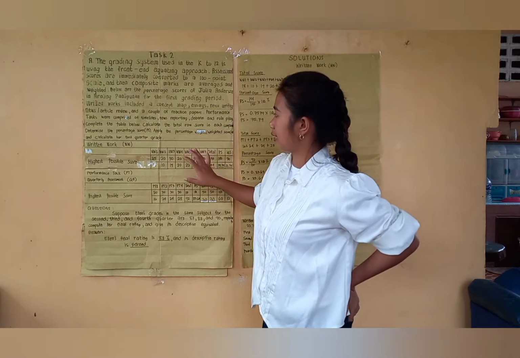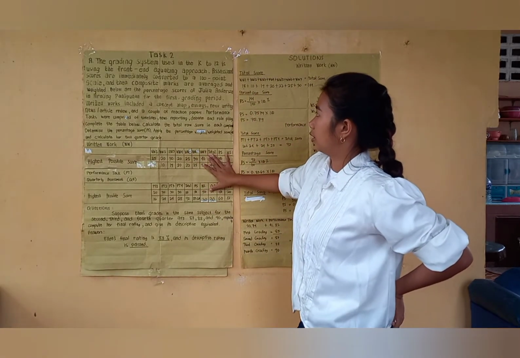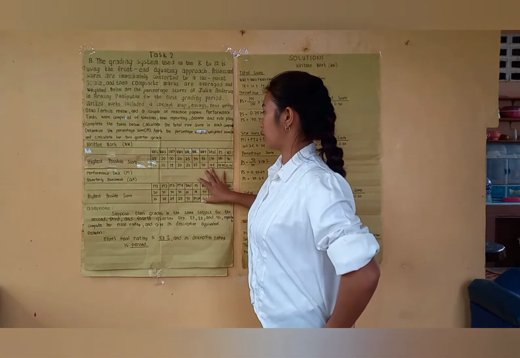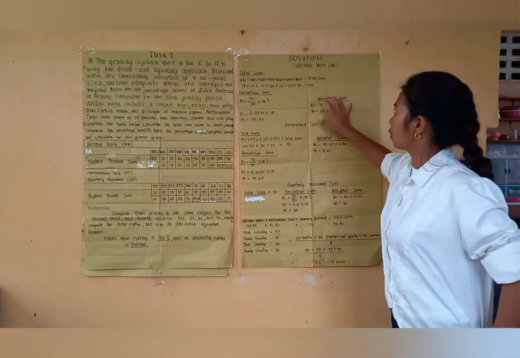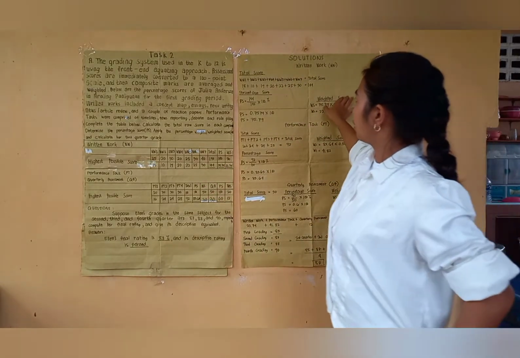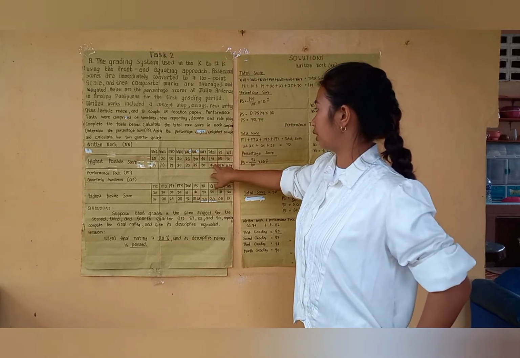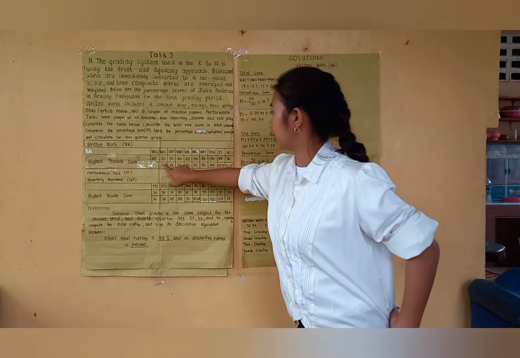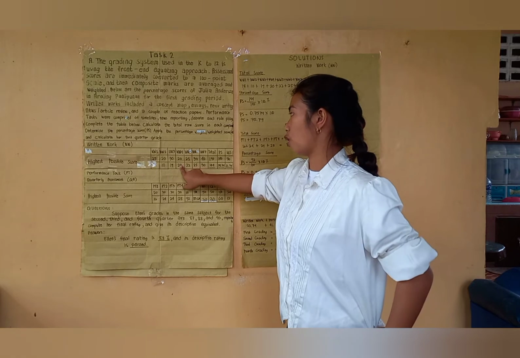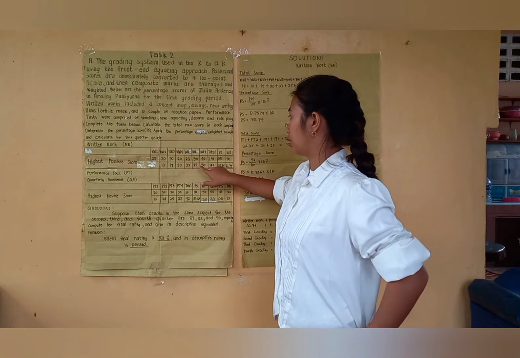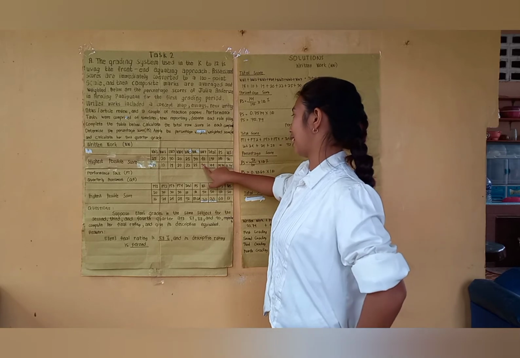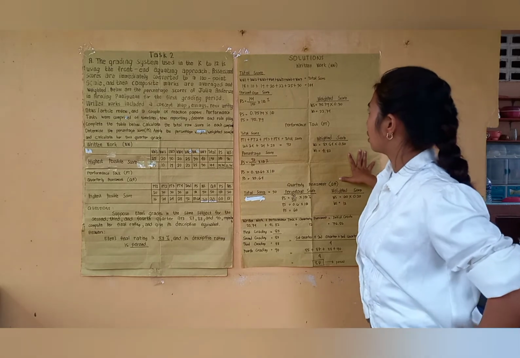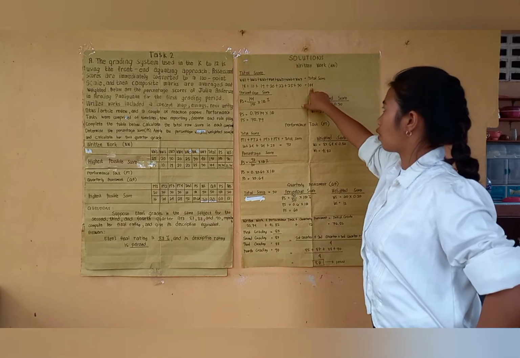So here's the table. These are the grades of Julia Anderson and Annalyn Panikulan in first grading period. So here's the solutions. And how to find the total score in written work? We add the written work 1, written work 2, written work 3, written work 4, written work 5, written work 6, and written work 7. So we add all written work of Julia, the result is 144.